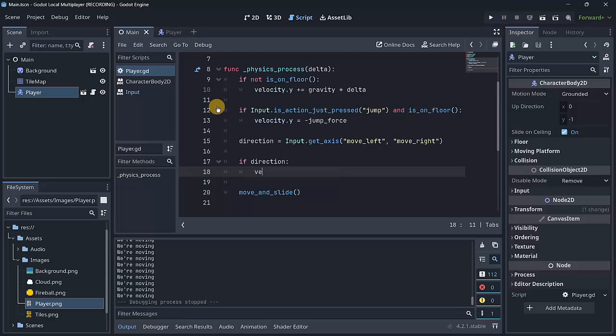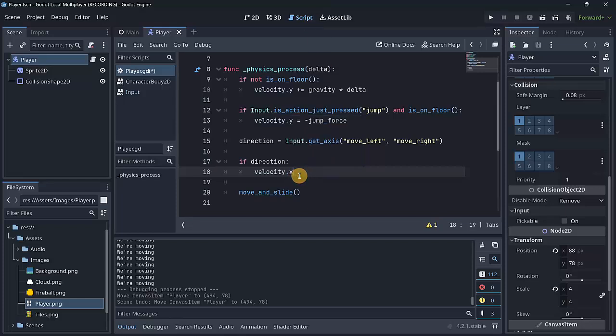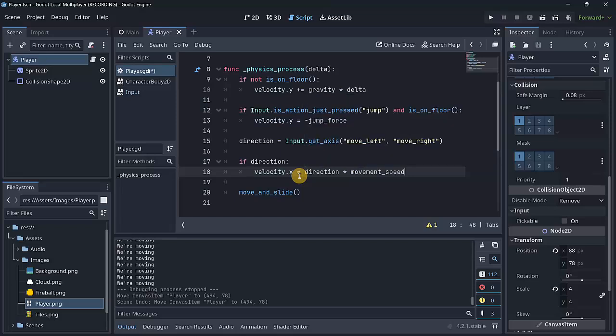In this case, I want to modify my velocity.x, as horizontal movement happens on the x of the object. So the velocity.x in this case is going to be equal to our direction times movement speed. Basically, we are also adding the direction over here because it is going to be positive or negative depending on if we are moving left or right, as I explained a second ago.